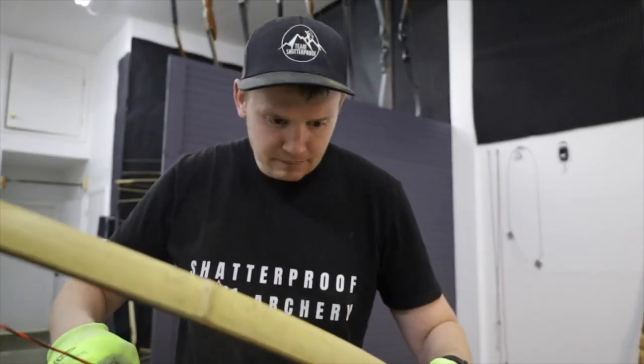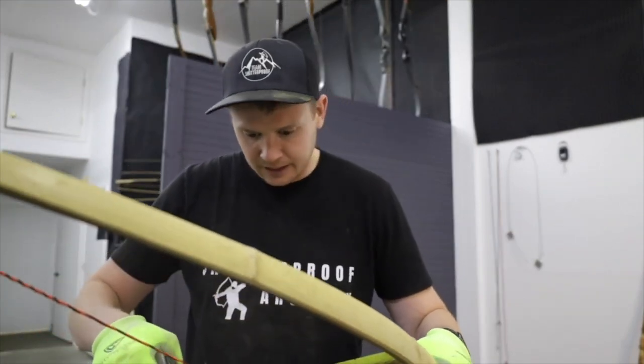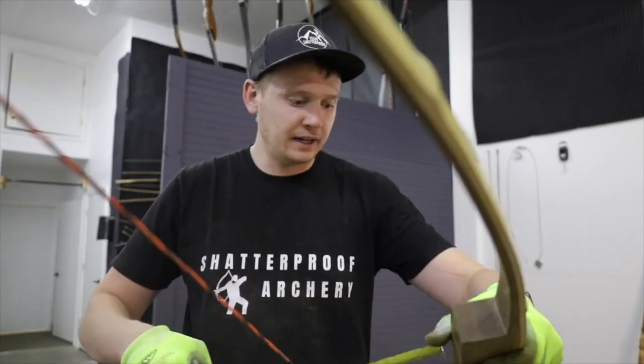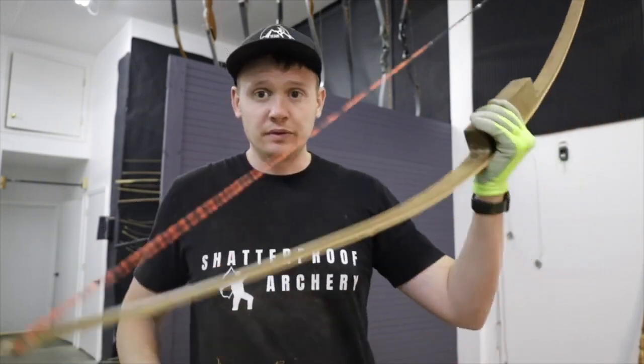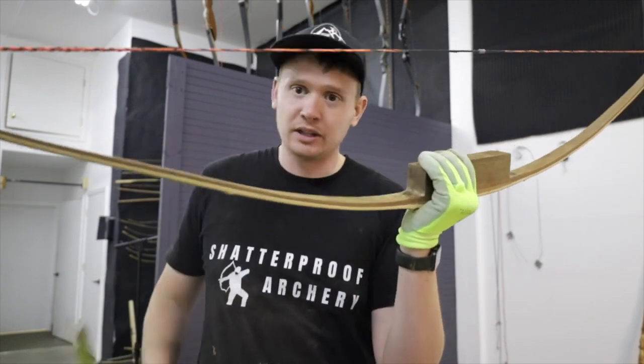Right now, if I take the tape measure, we've got 7 7/8, and we got 7.5 on the bottom. We want that closer to a 1/8 inch difference instead of a 1/2 inch difference. So we need to remove and exercise these limbs, but especially off the bottom limb first.